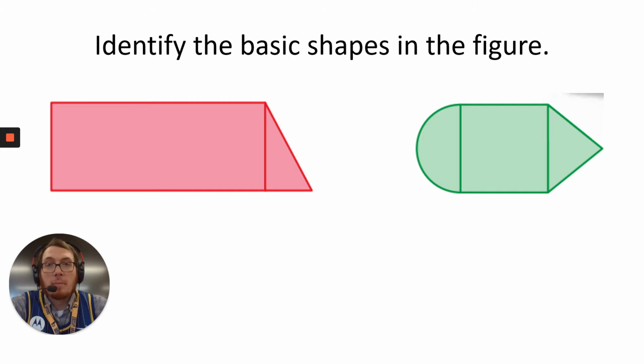So the first thing that we want to talk about is just looking at what's known as a composite figure. A composite figure is when there's more than one shape involved for the object. So this one on the left is really a trapezoid if you get rid of this middle line here. But this type of trapezoid is made by a rectangle and a small triangle on the right side. And so when you're looking for the shapes, the goal is eventually we're going to be finding the areas of these shapes or the perimeter of the object.